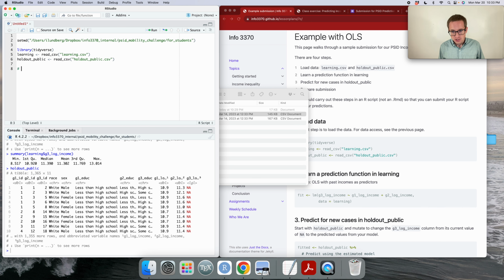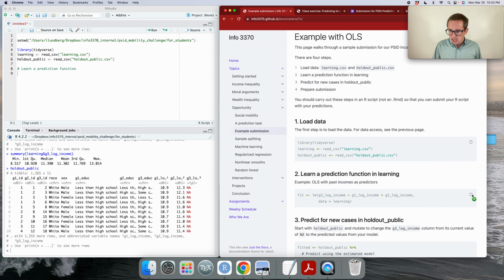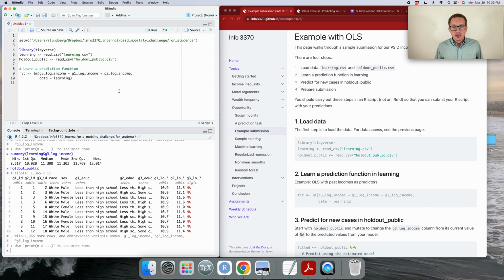We are next going to learn a prediction function. So here I'm going to copy the code from this chunk of the website. What we're doing here, this is our first linear model in this entire class. We're about to take a model, store it in a new object called fit. This object is going to be an lm object, which is a linear model, where we call the model with a model formula.